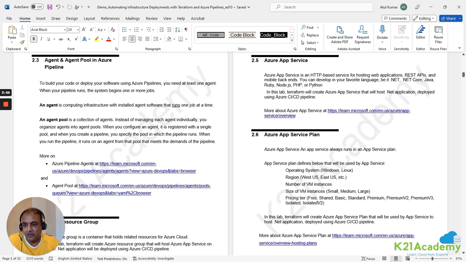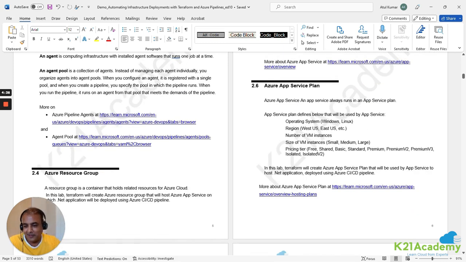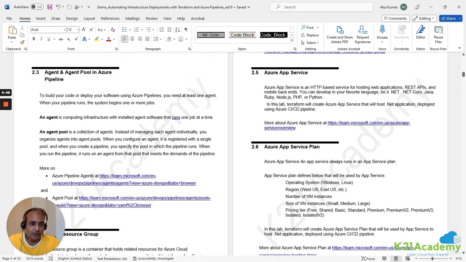So the build is done using an agent, and a collection of multiple agents is an agent pool. A resource group is where all your different Azure resources live, things like your compute, databases, web app, storage, networking, everything under the cloud.